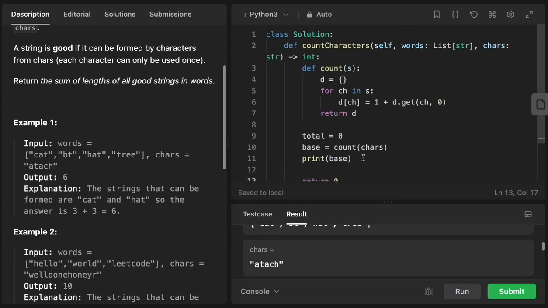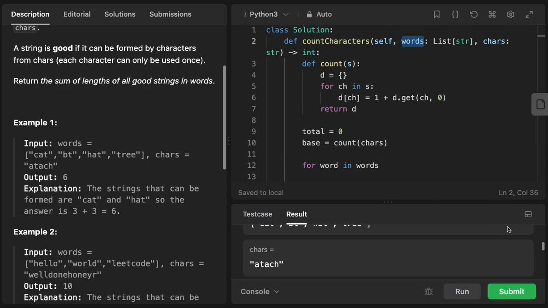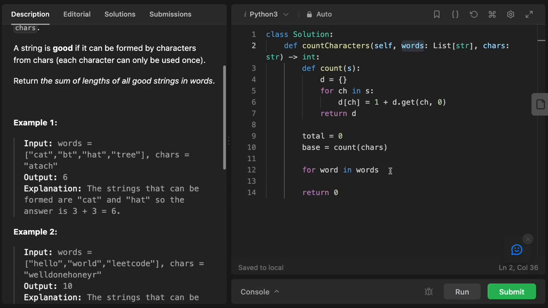And we'll say, all right, now we have the counts. Now we iterate for every word in words. That's our other input. We call the count helper function and say our current word counts is such. And there's two conditions we're checking.